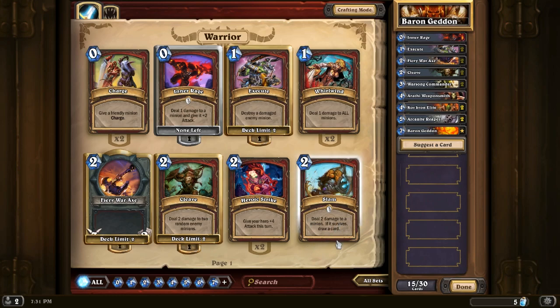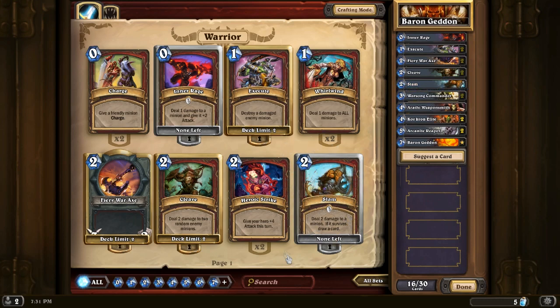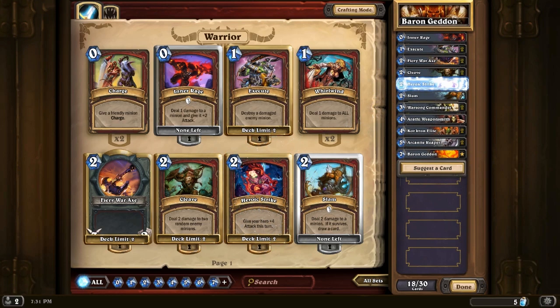Slam. Deal 2 damage to a minion; if it survives, draw a card. Again, 2 damage removal. Heroic Strike. Give my hero +4 attack this turn. Probably not a bad idea being a warrior, so I'll take those.